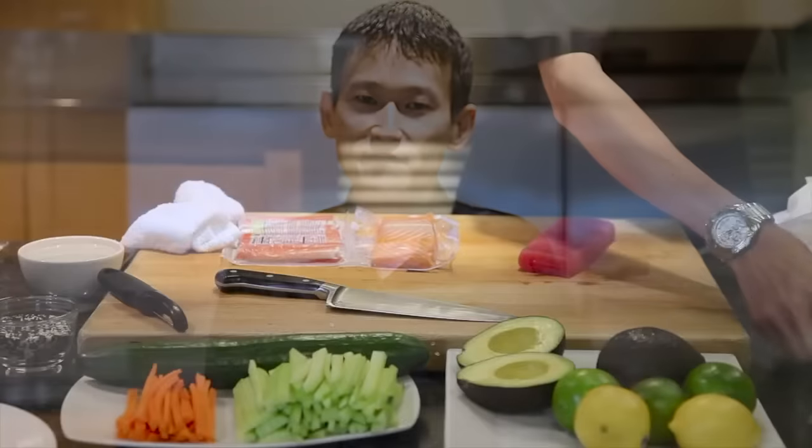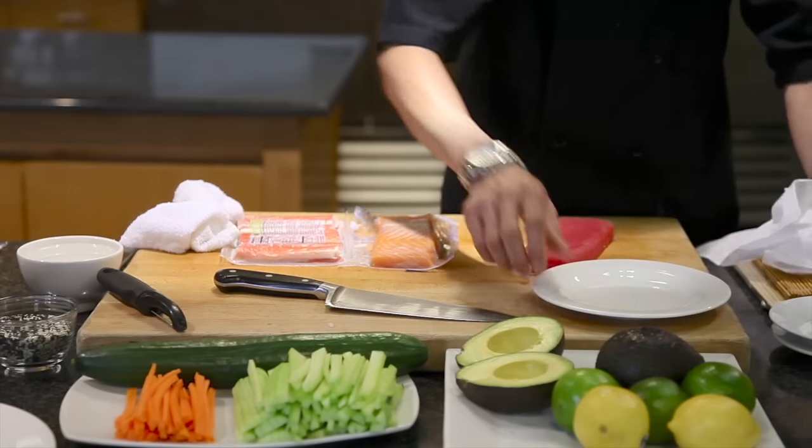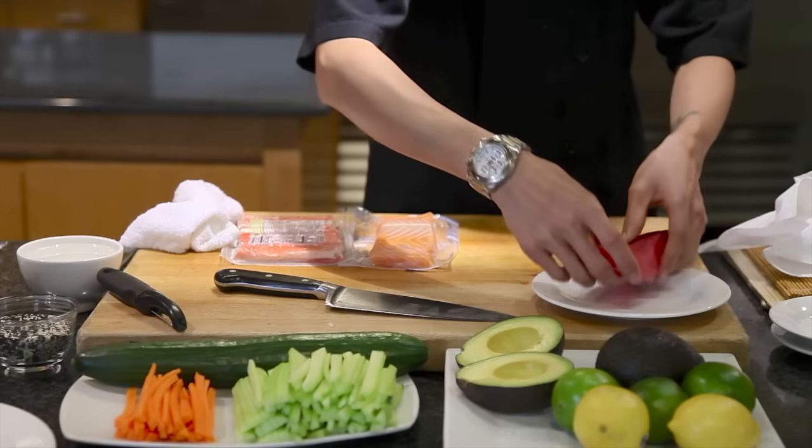Also with the fish, you want to keep it cold. So right before you're going to use the fish, you want to make sure that it stays in the refrigerator. You don't want the fish hanging out at room temperature for too long, because then the quality of the fish will be compromised and the taste will definitely be different as well.